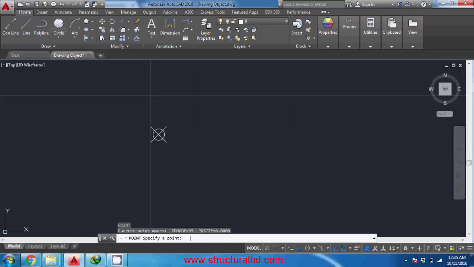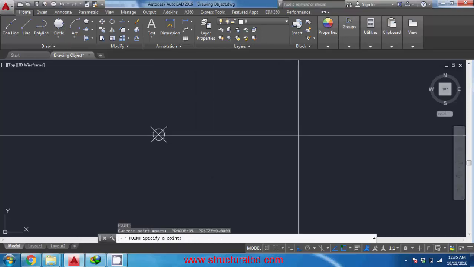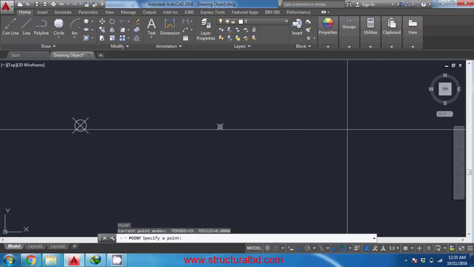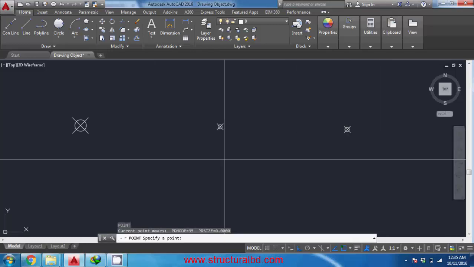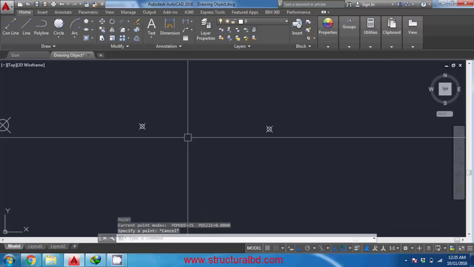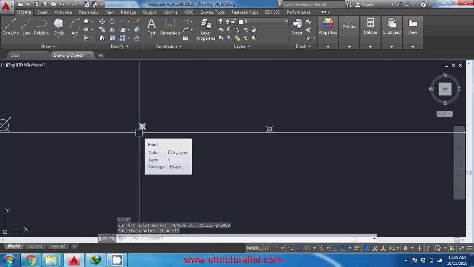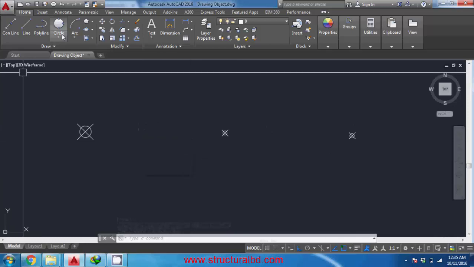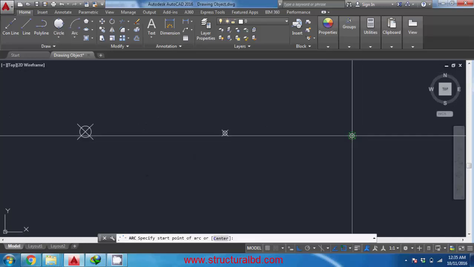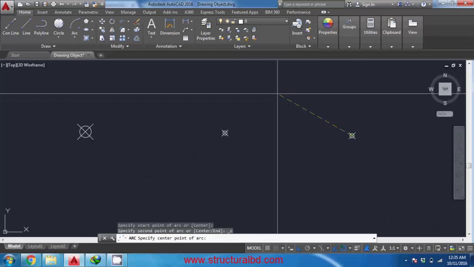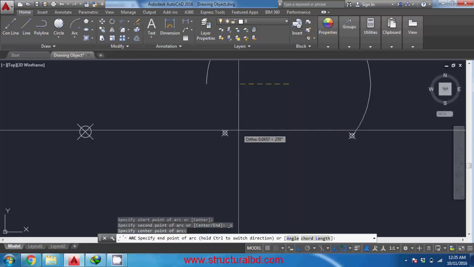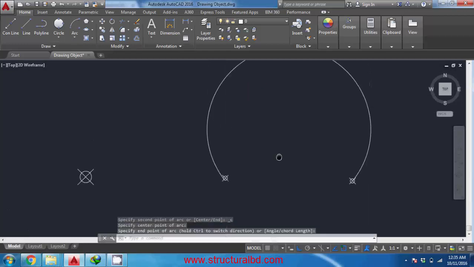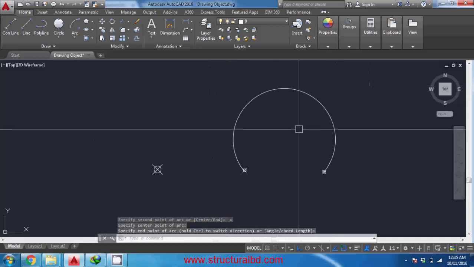Again write PO, enter, and you can draw a point. A point you can use as a reference. You can also draw an arc by specifying the edge distance as a point.